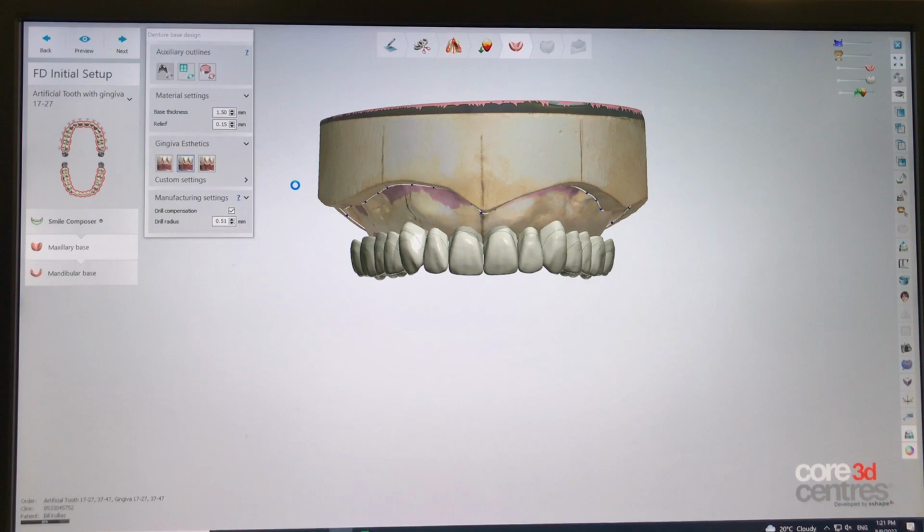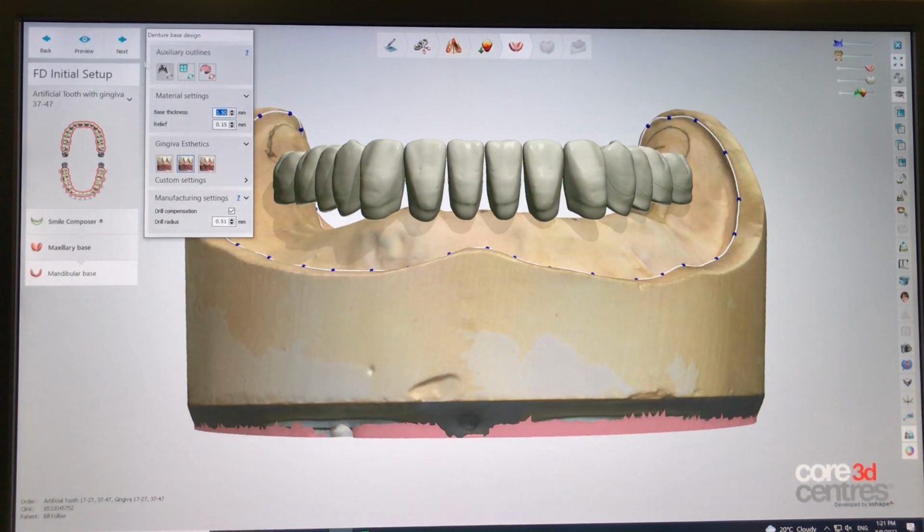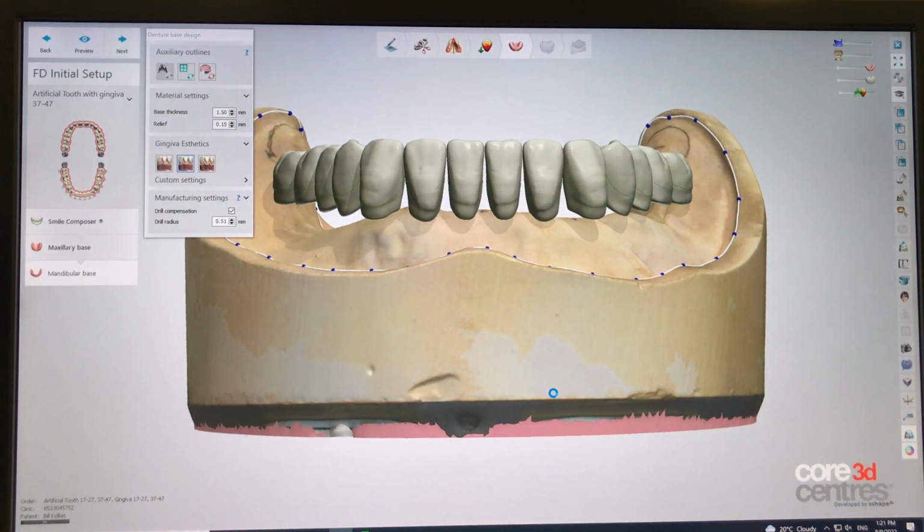And again, this takes the longest for the software to generate and mesh together. That's all those inputs of the sculpting. So it's going to go back to where we left it, and we can go back and add some more or take away some until we feel it's adequate. Just going to hit next and yes.